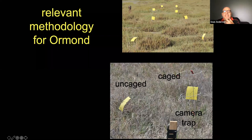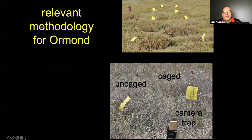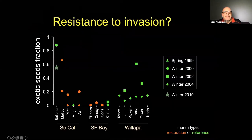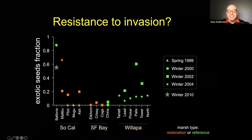And this is just some sticky plastic, essentially fly paper, and look at the buildup of critters on it. This was part of a study we were doing to see if it messed with birds. So we had some tomato cages around the traps, but the point is these are traps out in the wetland collecting insects. And so one of you guys mentioned the notion of resistance to perturbation, resistance to invasion. We could do the same thing. Oh, actually, this is seeds. I think I have my slides out of order. So this is seed bank data, sorry.